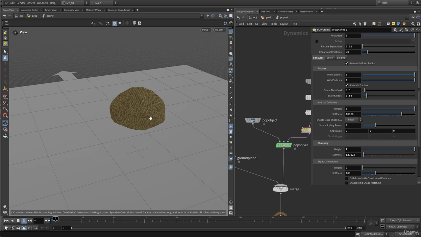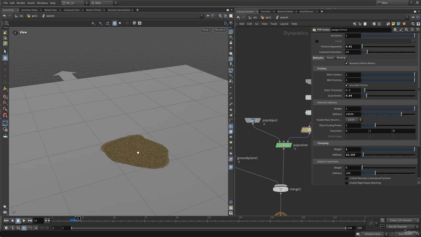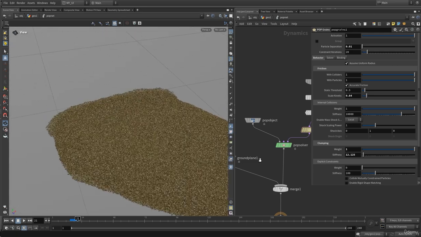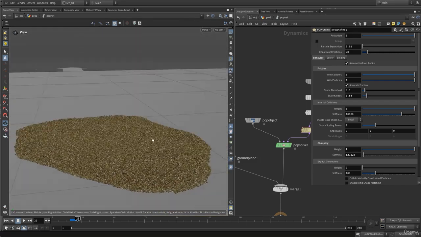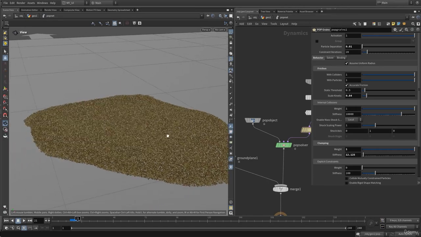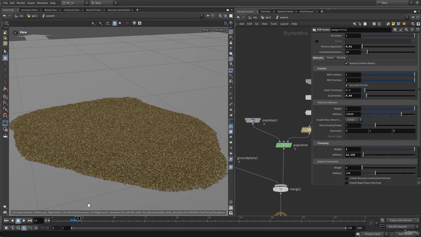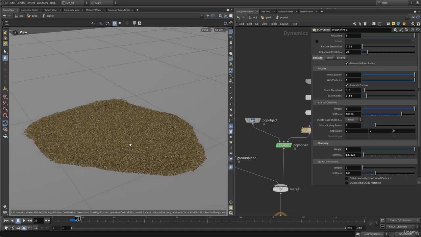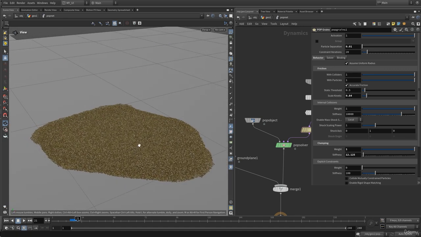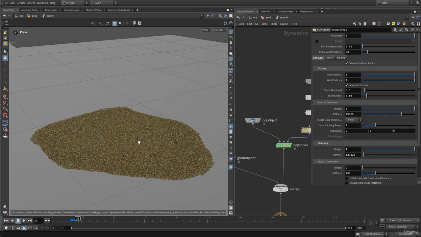Let me simulate a few frames, and I will come back with the result. I had to stop the simulation because it was taking quite a lot of time to simulate, because we are working with a lot more particles. And here you can see I have very few cached frames, because these sand particles are taking quite a lot of system RAM, and I do not have that much RAM. That is why all of these previous frames do not get cached.